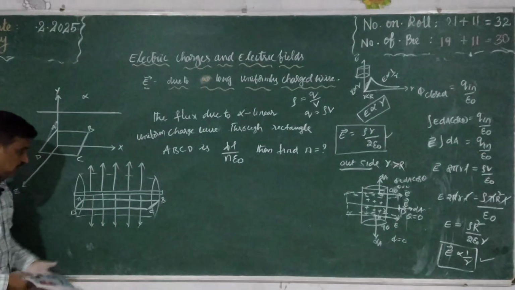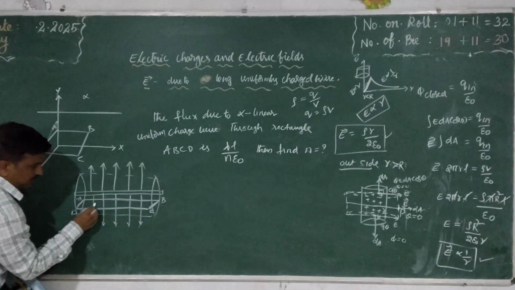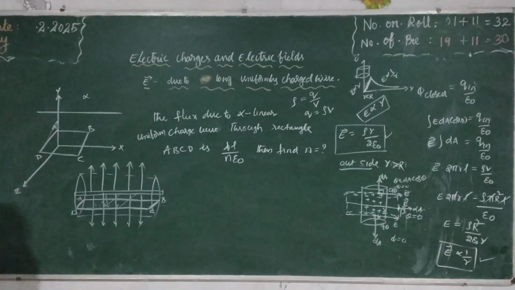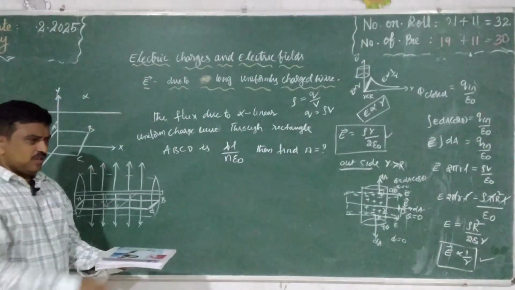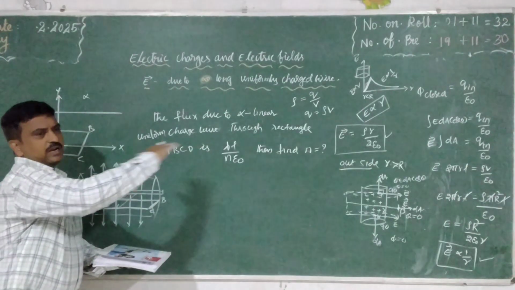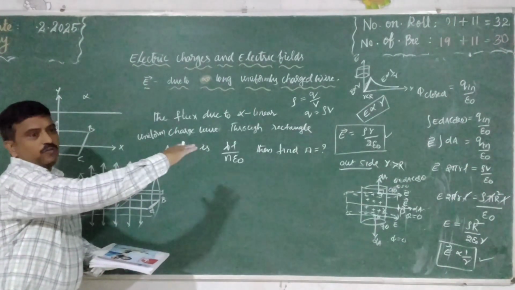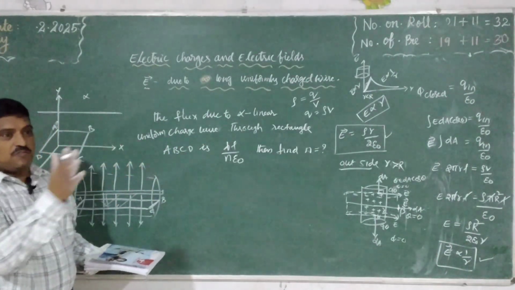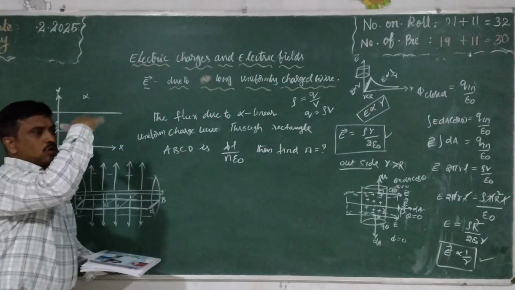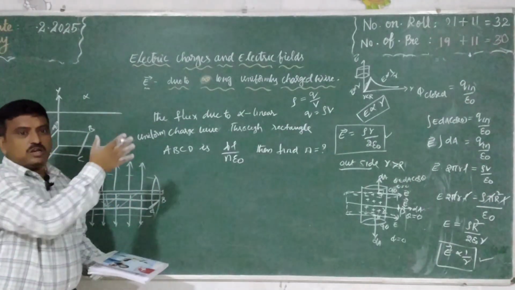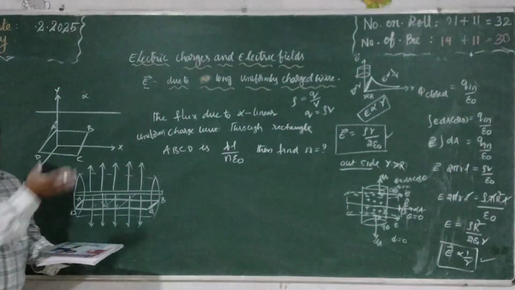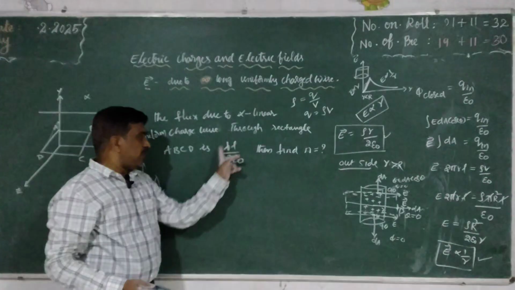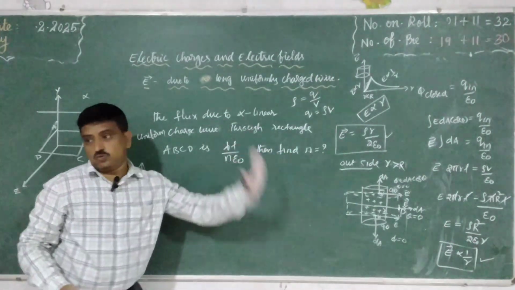That we find out. Electric field lines pass like this, through here. So how much electric flux passes through this rectangular surface? Here the cylinder is the infinitely long uniformly charged wire, and for that we can draw the Gaussian surface, a cylinder. The electric field lines go in this direction, this direction, downward, so 360 degrees the electric field lines pass. The flux through this one is given as lambda L by n epsilon naught. But what is the n value that we want to find out?